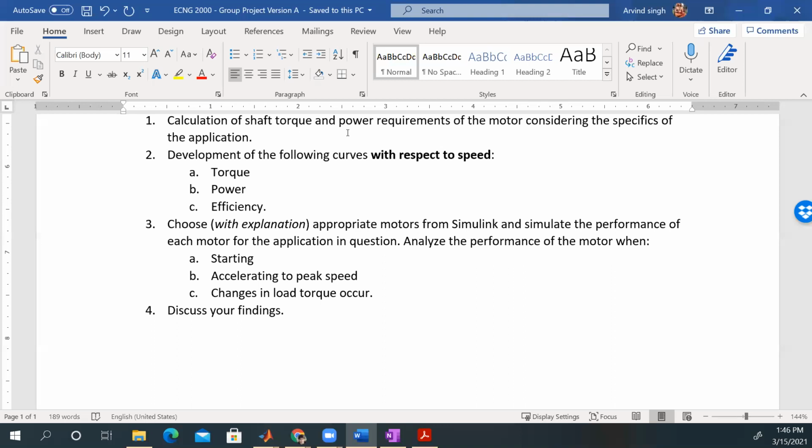So this is where you could explore all of those things. If you have one particular motor, and you have the freedom to do this in the project, that has the power requirement but doesn't have the torque requirement, you could say, okay, we're going to do a torque transformation on this using a gear, right? A gear is essentially like a transformer for mechanical power. Just like in our electrical transformers, we have one power and then we transform the voltage and current. With gears, you have one power and you transform the torque and speed.